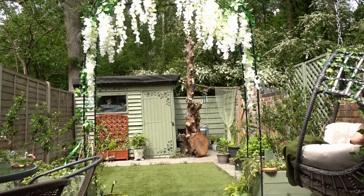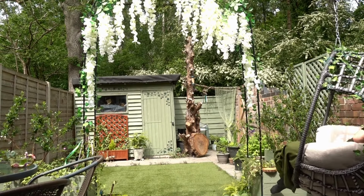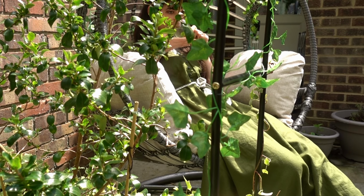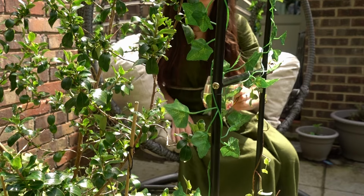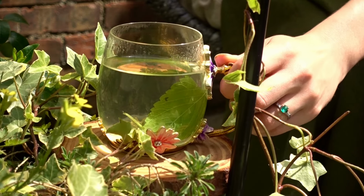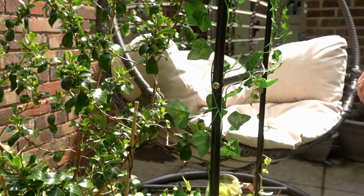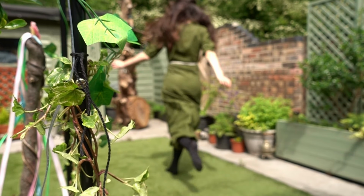As I sat in the garden, I started to get a little bit emotional. The plan I had designed and manifested was very much coming to life. And it just proves that having a vision and then planning and then following this with hard work can get you where you want to be.